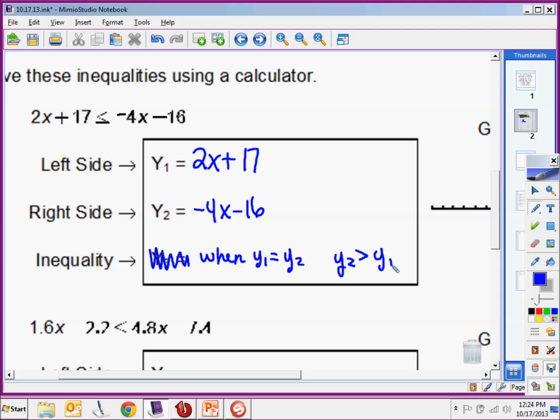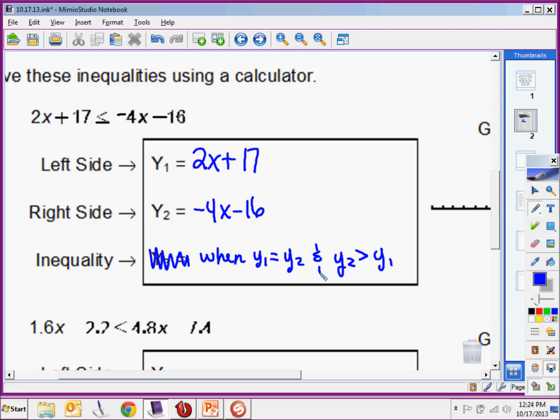So when I graph, I need to see an intersection, and I need to see when this function is above or growing faster than this function. It doesn't need to have the equal sign? No, because I wrote them separately. If I had written it together, then you put the little and symbol. Okay, so the intersection represents the equal point, and then the greater than symbol represents when it is above.